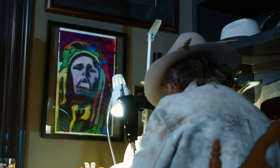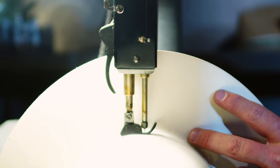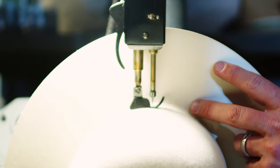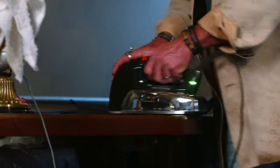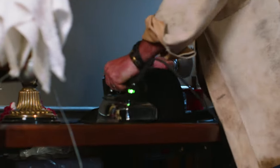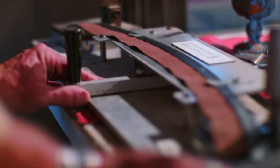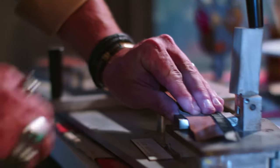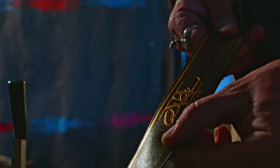The hardest part for me was learning how to use a sewing machine. I never thought I'd sit in front of a sewing machine my whole life, but I do every day now. You want to get the good 90-degree angle crease from the crown to the brim transfer before you sew the sweatband in. The sweatband is a leather sweatband — you always want to use a good soft leather, something that's going to stand up to sweat and wear and tear, and something that's not going to shrink.